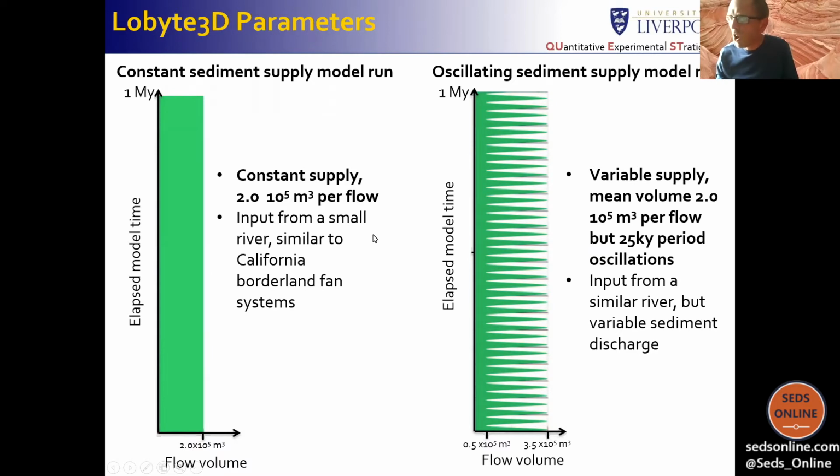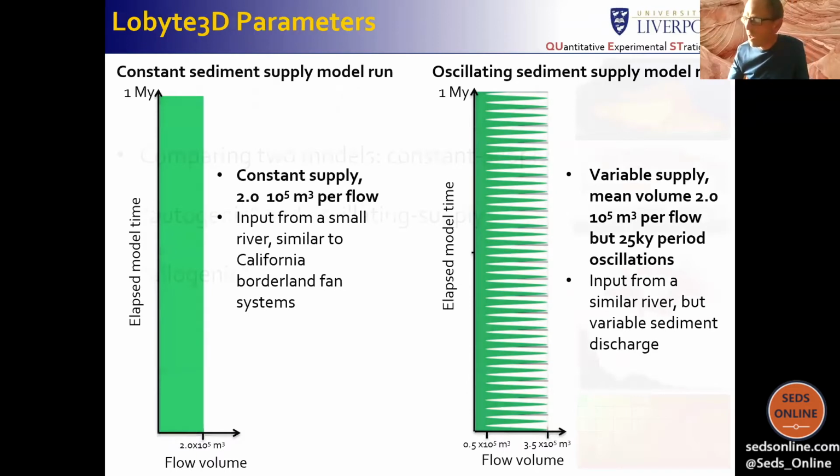A lot of the point of this is to compare what kind of strata is produced by these two examples. To go back to the original outcrop, remember I said that those Nauchem basin turbidites had been interpreted as lowstand deposits. So they would be an oscillating sediment supply driven by an oscillating sea level control, in contrast to a situation where there was no oscillation in sediment supply, which is the other model we're running here. So the comparison of these two models will hopefully give us some insight into how indicative that particular pattern we saw in the strata, with the on-off sand, is of an allogenic control. Is an allogenic control required to explain that kind of pattern?